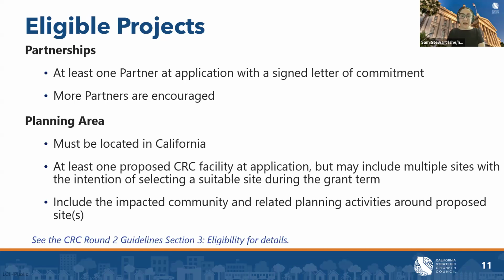The defined planning area must clearly identify the community that will be impacted by your proposed CRC and your related planning activities. Given the diversity of communities served across the state, proposals will vary in design and context. Applicants are encouraged to align their planning area with the specific needs of the populations and communities that they represent.